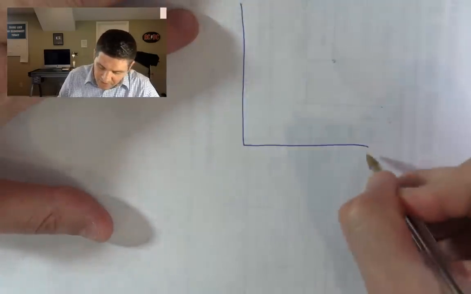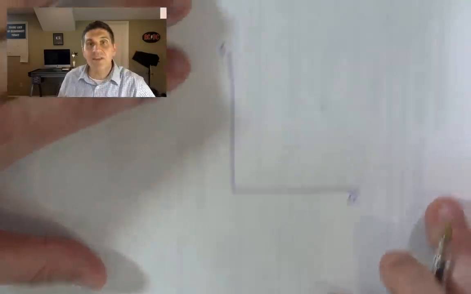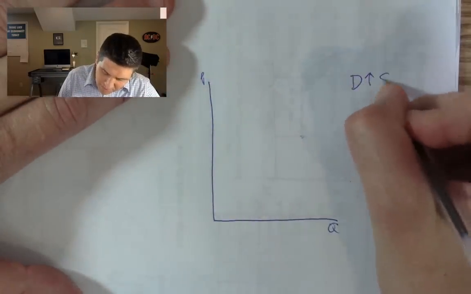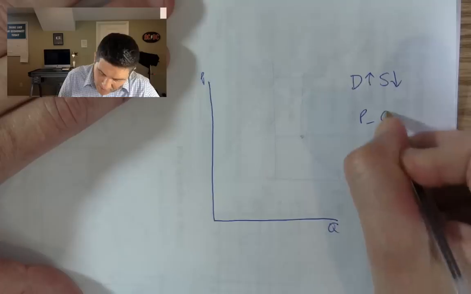Okay, let me show you something else really quickly. Since I am here and since you're here, I want to ask you one more question. Here it is, okay? What happens on this graph? Here is quantity, here is price. This is a double shifter. What happens when demand goes up and supply goes down? I want to know what happens to price, I want to know what happens to quantity.